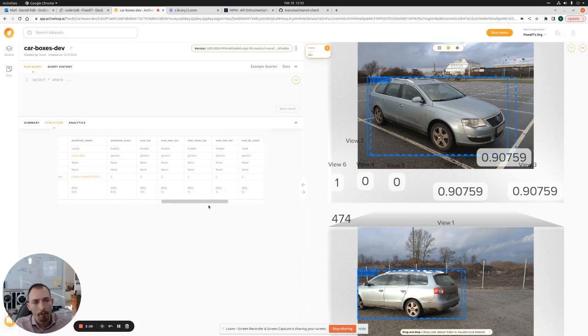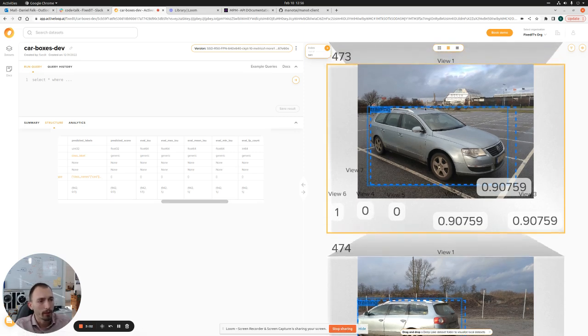And I have also run an evaluation script which calculates the intersection over union between the ground truth bounding box and the predicted bounding box. So that is the measures we see here. This is the mean IOU of all the bounding boxes in the images. This is the minimum and this is the maximum. In this case, we just have one bounding box, so they are the same. And this is the number of true positives, the number of false positives, and the number of false negatives.